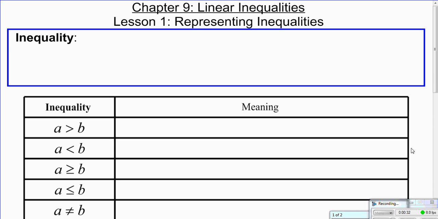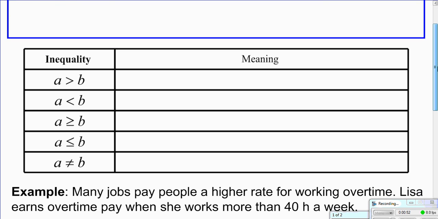What an inequality is, it's a statement that either compares numbers or expressions that may or may not be equal. I'm not filling these words in for you. You guys can look them up and fill them in, right? Word in a box. You guys do that. So they may or may not be equal. So that's where we use the inequality signs.